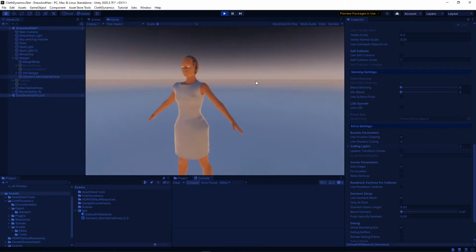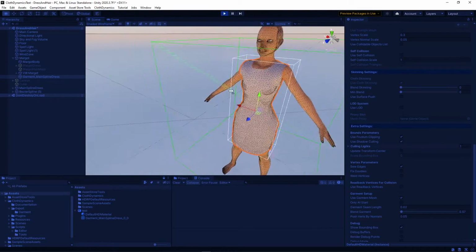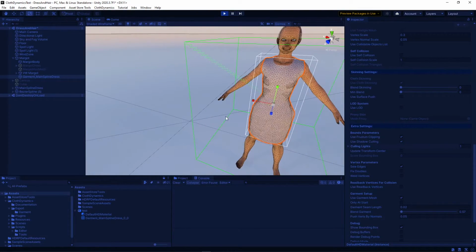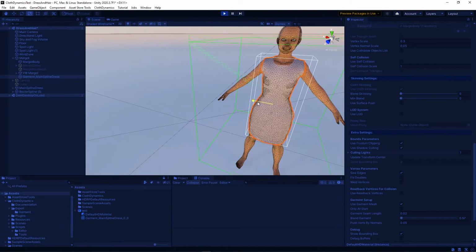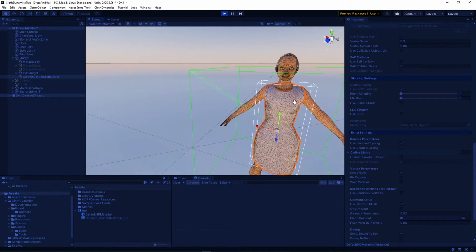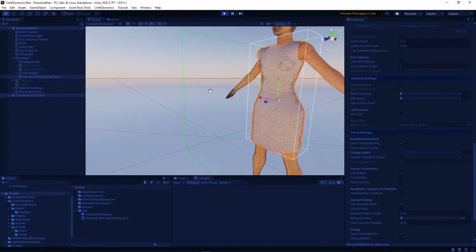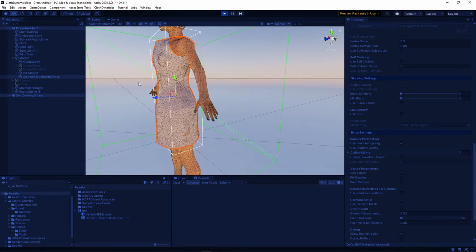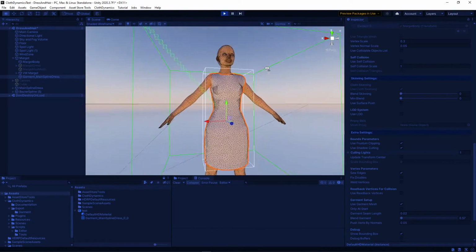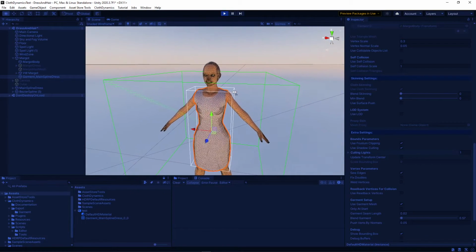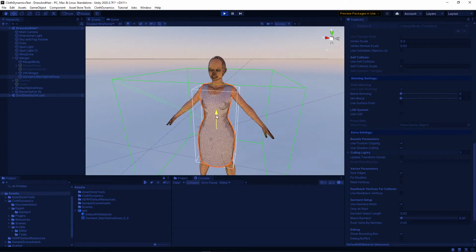Maybe we can also scale everything a bit and see what changes are to be done. And yeah, I think it's not a bad starting point.